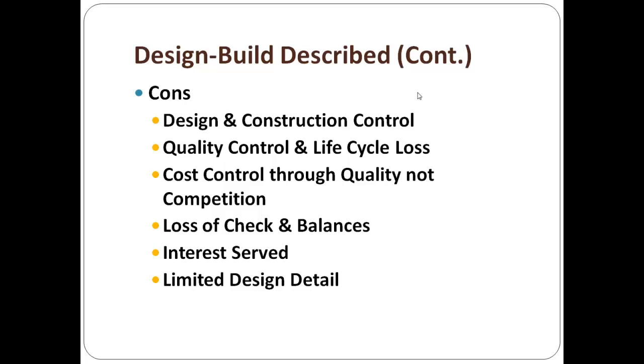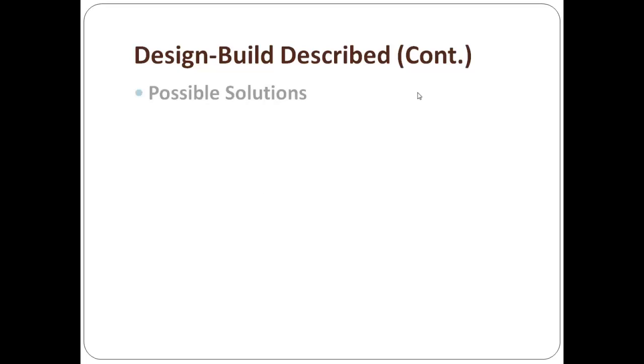Limited design detail. Sometimes they won't have to go into all of the architectural design, because the builder's engineers will provide shop drawings of how they're going to interpret the design the architect has done. Because they're under the same roof, they don't spend architect time and money to do a full set of details. The builder will provide his own shop drawings of how he's going to make it happen for his subcontractors to build it, or the subcontractors are providing the shop drawings for it. So those are some of the perceived or possible negatives or disadvantages or cons to design build delivery system, possible solutions to this.